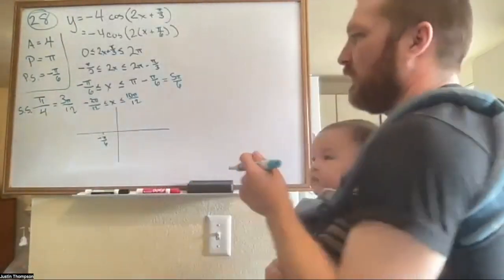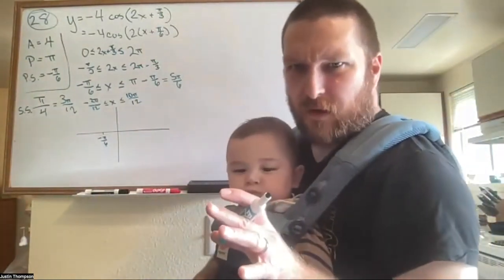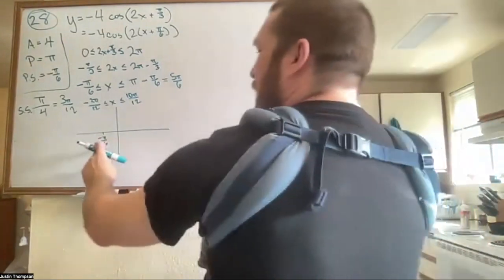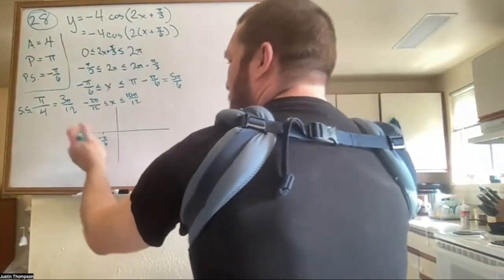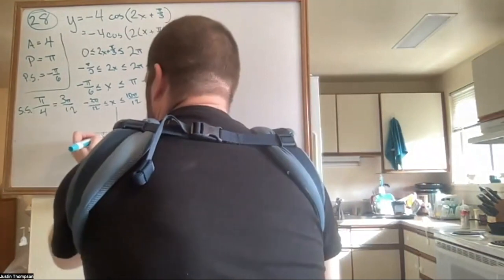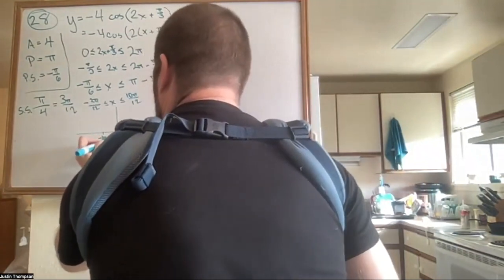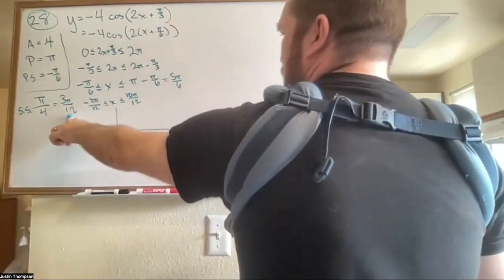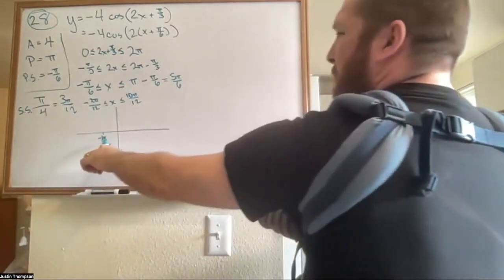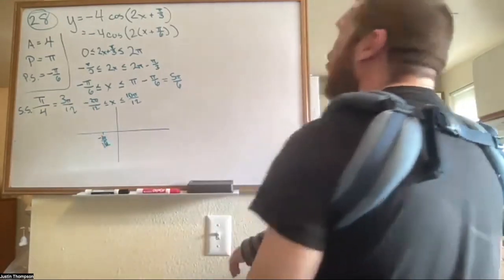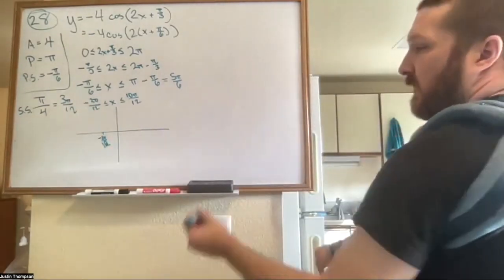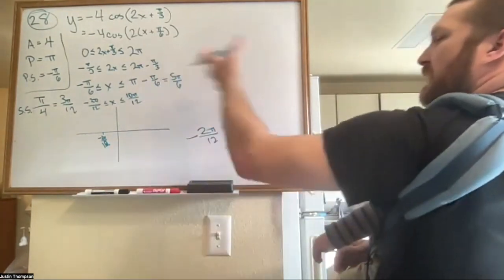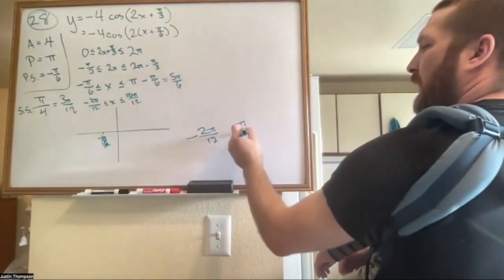Okay, so everybody following what I've done so far? Okay, so instead of being here at minus pi over 6, we're at minus 2 pi over 12. Now I'm going to count by 3 pi over 12. So if we're at, the step size is 3 pi over 12. So minus 2 pi over 12, 3 more will bring me to 1 pi over 12.